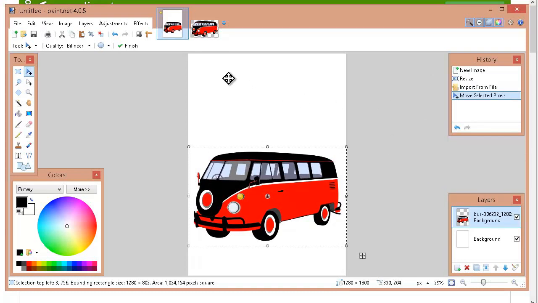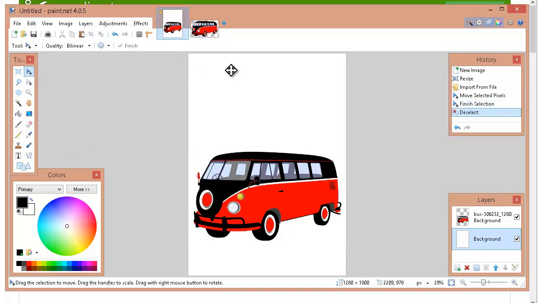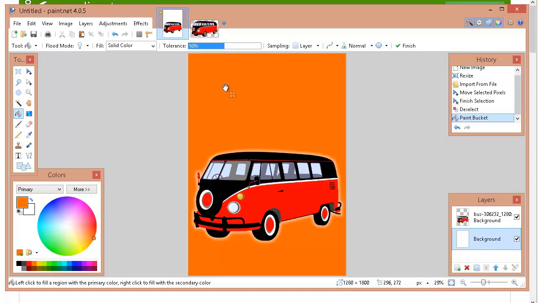Now, if we wanted, we could put a color on the background here. Okay, so let's go over and click on background. And what we're going to do over here is do edit and deselect. Okay, so let's say we wanted background color. Let's choose something here. Let's try orange. So I clicked on orange. I'm going to do the paint tool or the paint bucket here. And we'll put this in up here. Okay, and there we go. So we have our background color now.